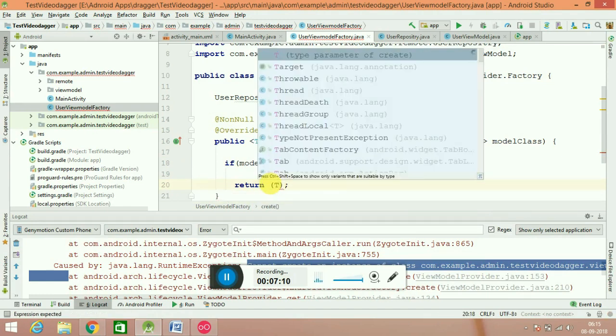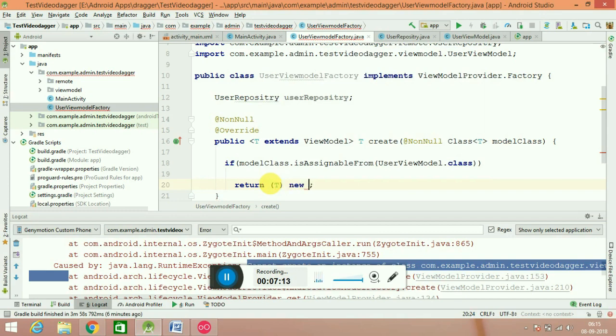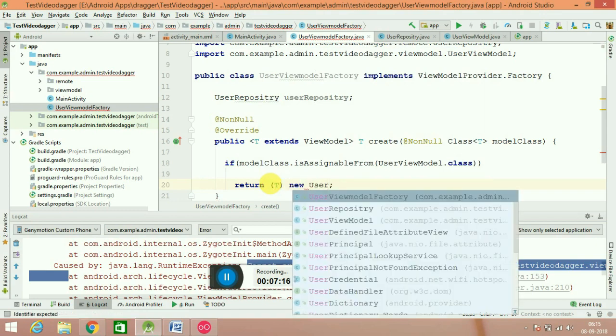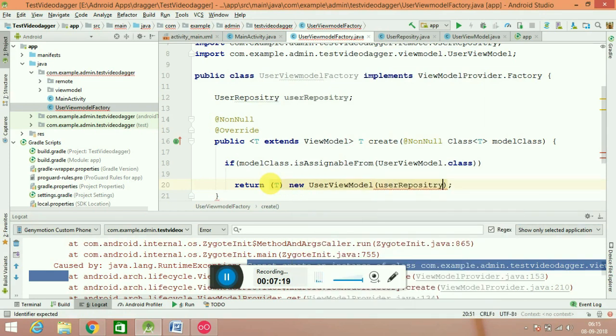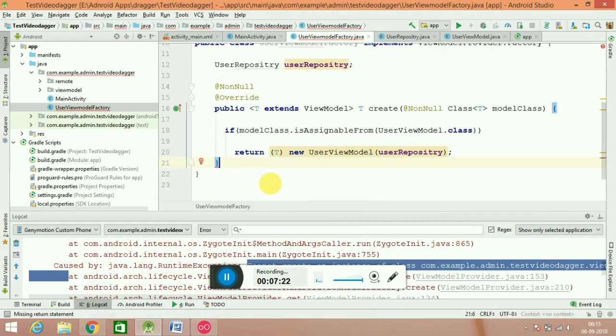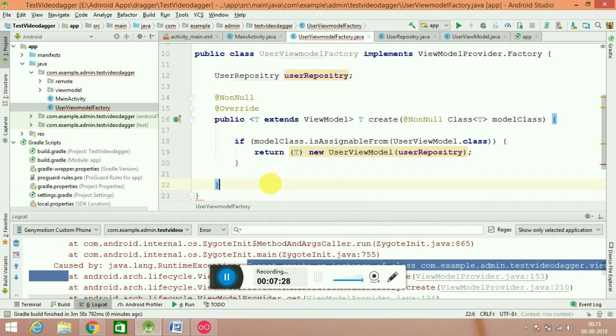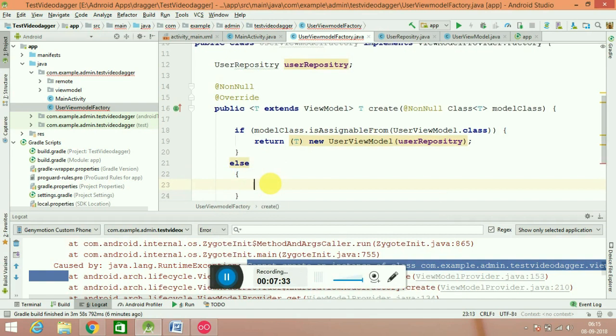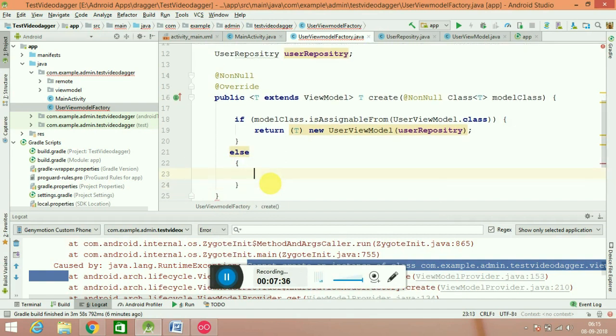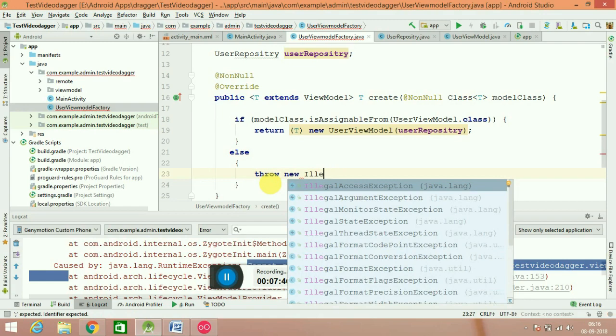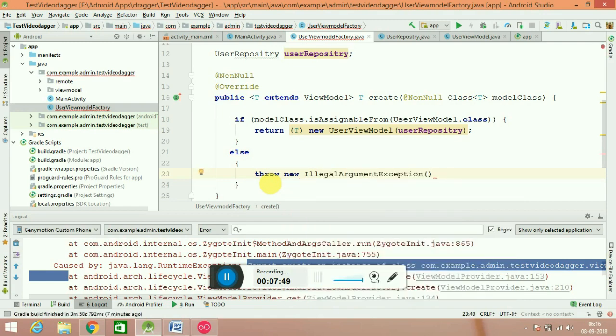Okay, so that means you need to pass the things there, and this is your if, and we have an else statement in which we throw a new IllegalArgumentException, maybe with unknown class. Okay, so that's the way you have to work with your view model factory.